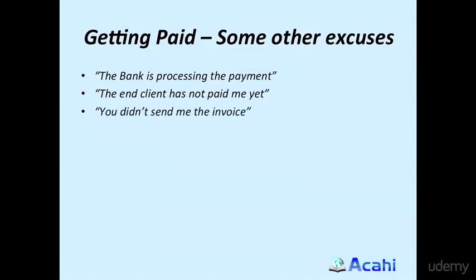Another example is you didn't send me the invoice. And they do this when you obviously have. Another version of this would be, oh, we need, say, XYZ information added to the invoice, so we need something different on the invoice. And I say this is another example because they'll wait until they owe you the money to say this. They don't tell you this right away. So in this case, what are you going to do? You just send a different invoice, but also note that the money is overdue. So feel free to add that 10% right away or something along those lines. The 10% interest, or whatever penalty you have for late payment.